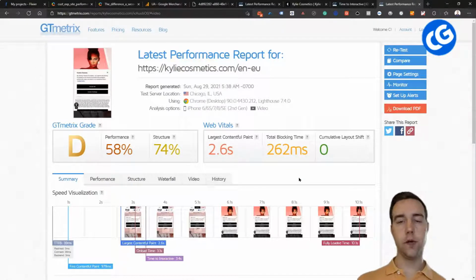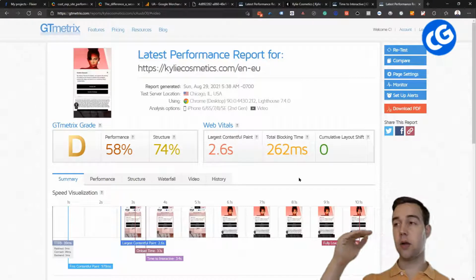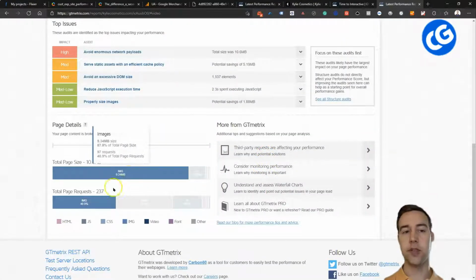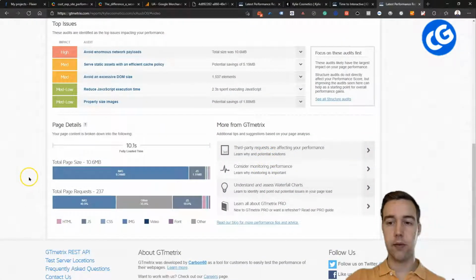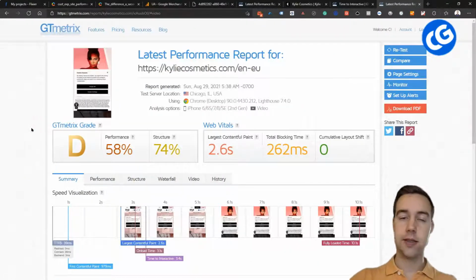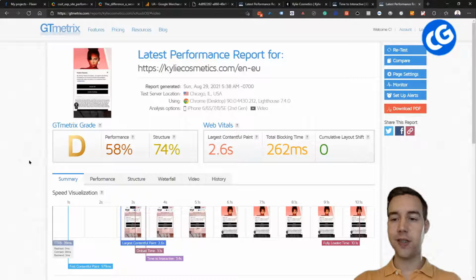And I know a lot of you would like a simple step-by-step: I need this number to be here, I need that number to be here. So what's the number I should have for images per page, or how much script should I have per page? Really, there is no one right answer to that. It always depends, because every site is unique and every experience is unique as well. That's why we are so principles driven here. I want you to also understand these things behind it, so that you can optimize not only one page, but also understand your store.